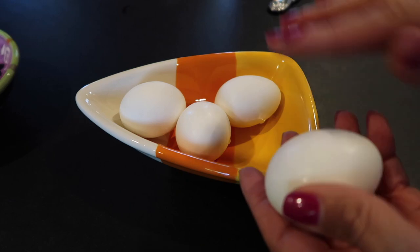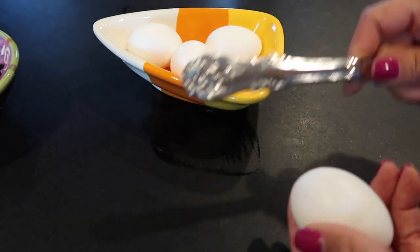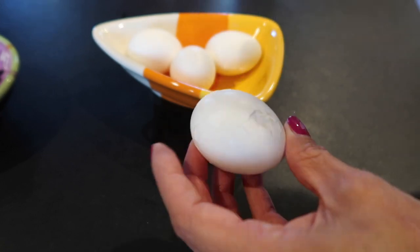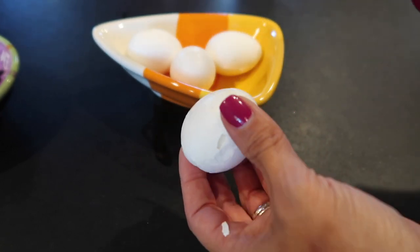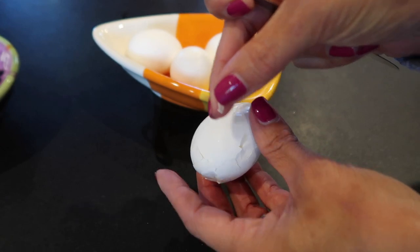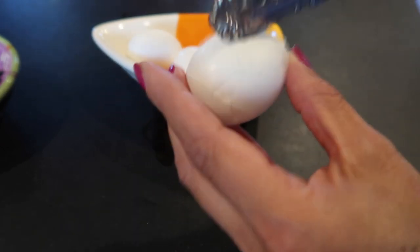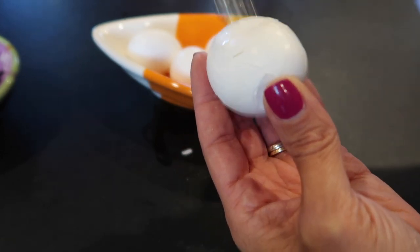Okay, so this is the fun part. After your eggs are cooled, you're going to take the blunt end of a knife, and you're going to just keep cracking it so that it shatters all over. I'm gonna try not to do this though. We don't want any of the shell to fall off, but you want to get those nice cracks.